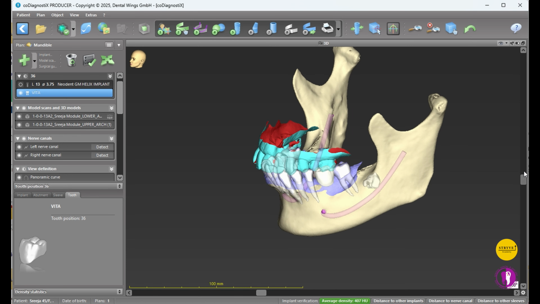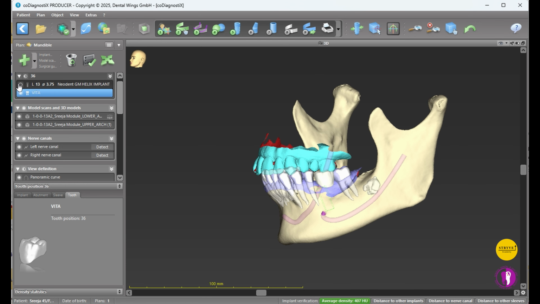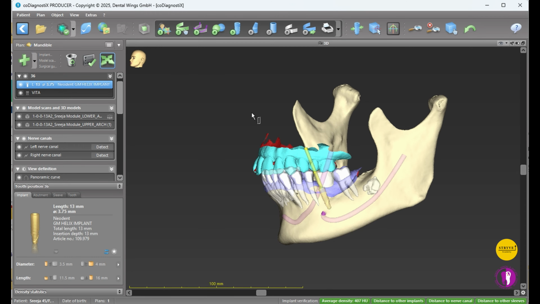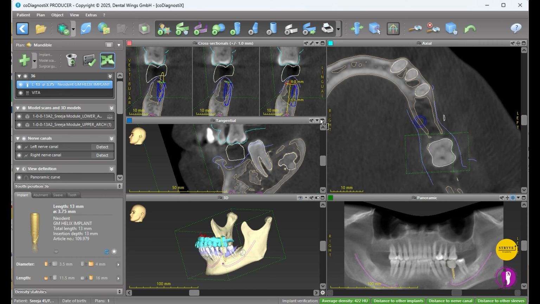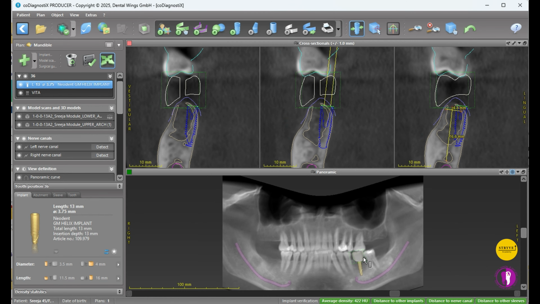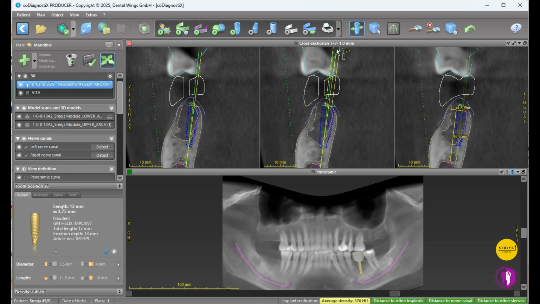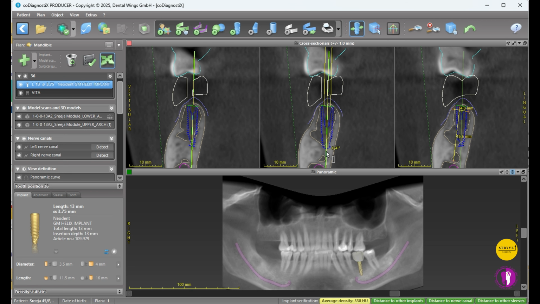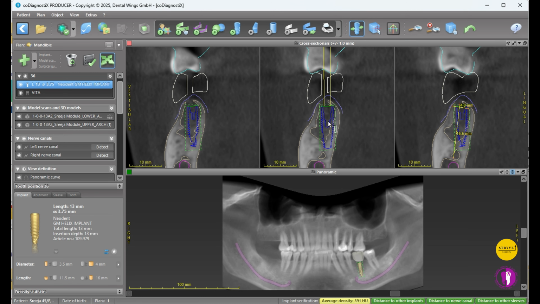So once the tooth position is locked in, now we are going to go ahead with the implant. See, without the tooth, how we have placed the implant. Now with the tooth, how the implants are positioned. Okay. Now can you see, so far lingual it is, right? So far lingual it is, but at least we want 1 mm of buccal bone, and we want it to be somewhere near the center of that particular tooth, right?